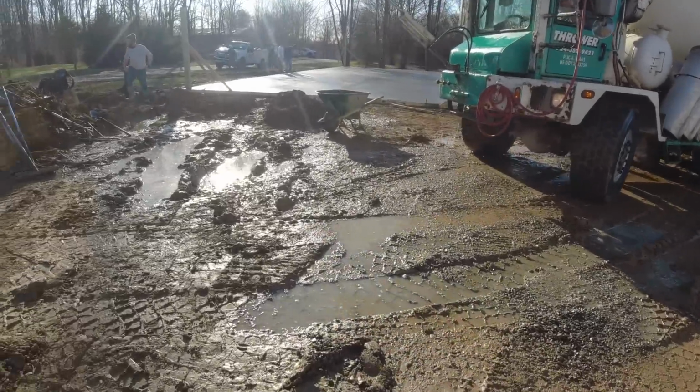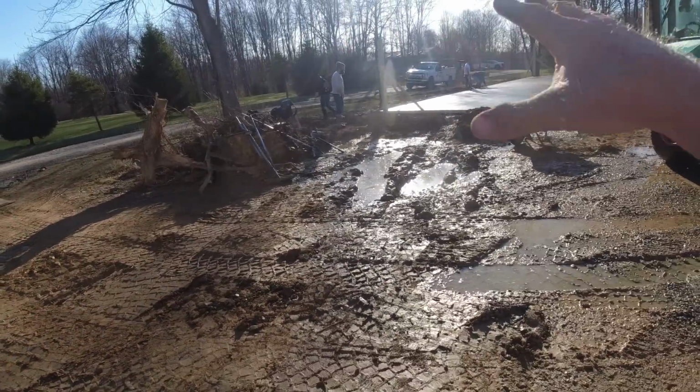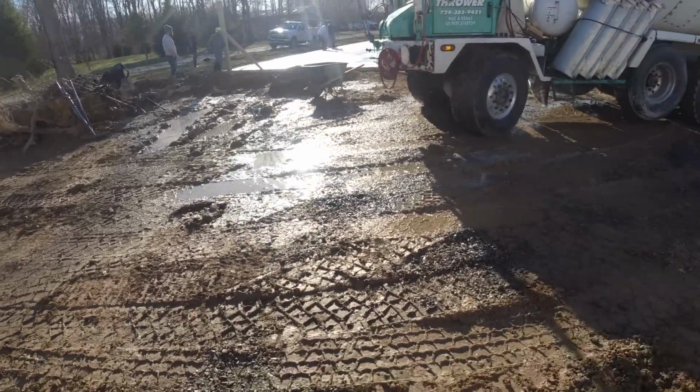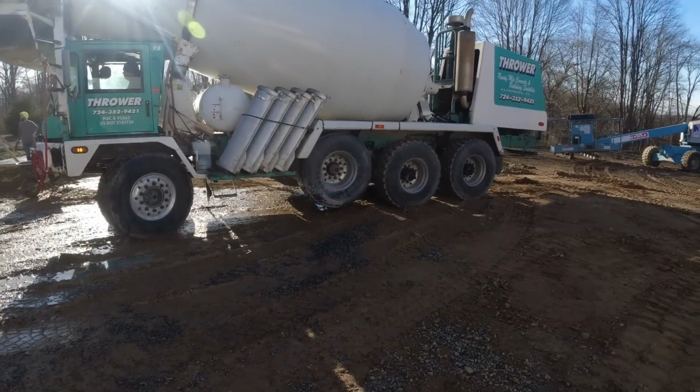Thanks, Dan. He'll exit right through here. A little bit of mess, a lot of mess. It's to be expected this time of year, mud everywhere. But, okay, I think Dan's gonna repeat, I think.